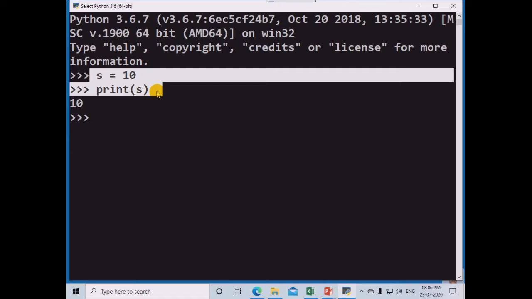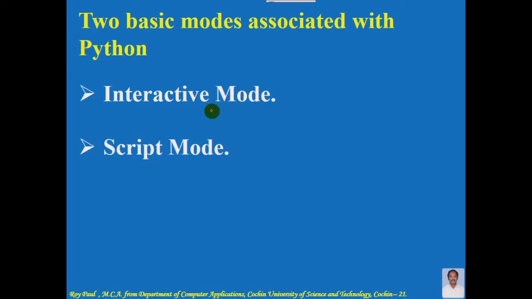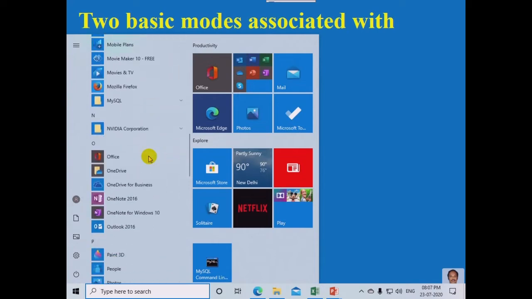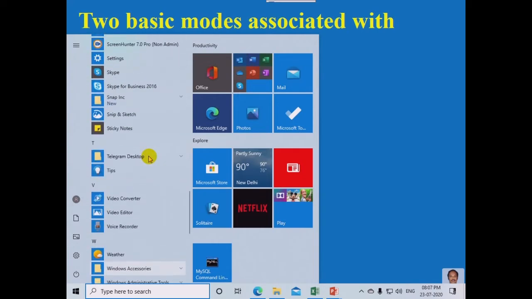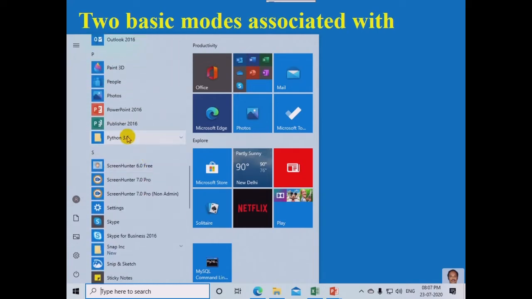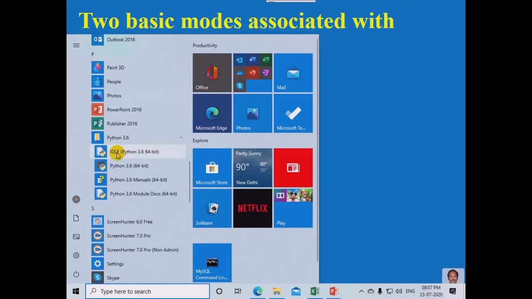Hence, in order to execute Python, we always use the script mode. Now let me open the script mode. Let me close this. First Python. Now here you can open the script mode. First you need to save your file.